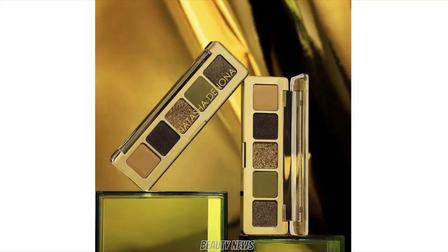But yeah, so I think this one, not my favorite, but I do like the direction it was going in. I think it's good that they've created a small palette to complement a large palette that has all new shades. I agree. So if you bought the gold palette and you are a crazy purchaser of Natasha Denona, you can add it to your stash without doubling up. And it complements it and takes it in a different direction rather than just being a little replica, which is what the Safari one, Tropic one was like.